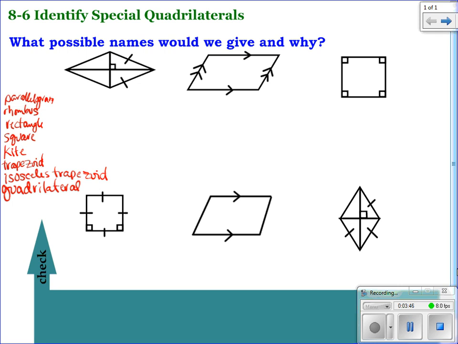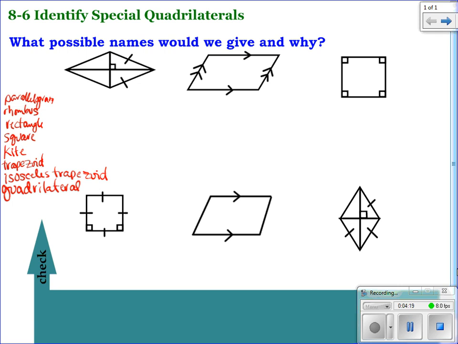So we look at this picture right here. Can we say it's a square? What would we need in order for it to be a square? Yeah, those outside angles need to be 90 degrees. None of them are. Okay. The other 2 options left are a kite or a rhombus. When you have a kite, would you have those 3 sides the same length? No. Okay. 2 of them would be the same, but if you have 3 that are the same, that means that the 4th one is also the same. Okay, so that one is a rhombus.